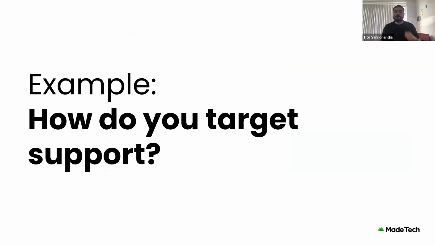An example is, how do you target support of a service? So what do I mean by that? A pretty common scenario in local and central government is that you're tasked with providing some sort of support to citizens. So a couple of examples that I'm familiar with. The student loans company, who support students through giving them loans and grants. And there's council housing, which supports people to have an affordable, decent place to live.